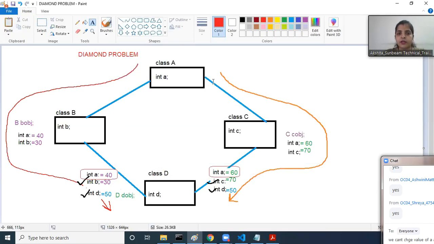So in case of inheritance, rather hybrid inheritance, there might be the possibility that we may have different variables coming from the base class through various paths.